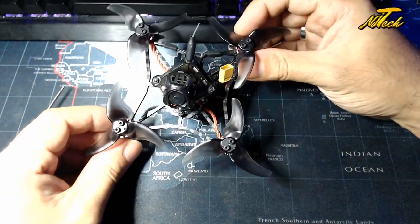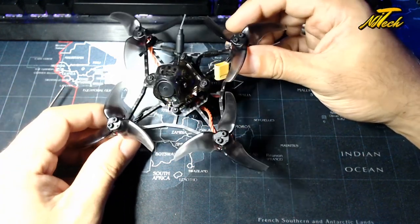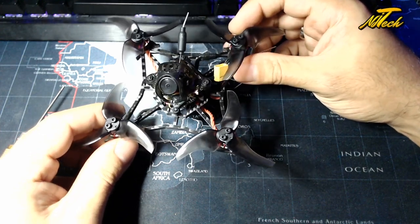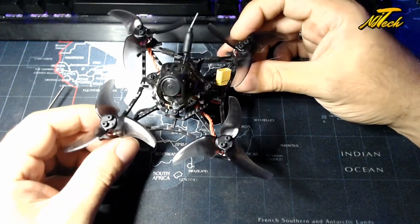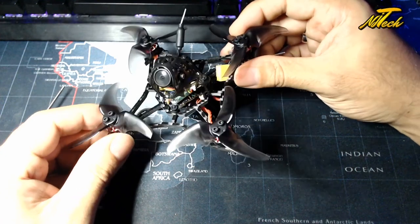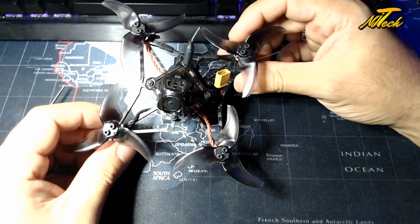This is probably geared more towards racing and zipping around very fast everywhere. But Happy Model have brought out some good stuff in the past, some of which I've reviewed — things like the Mobula and various other quadcopters. I thought I would take a look at this one just because it's good to see more in this class that are small, stable, fast, quiet, and safer — they're all good things really.